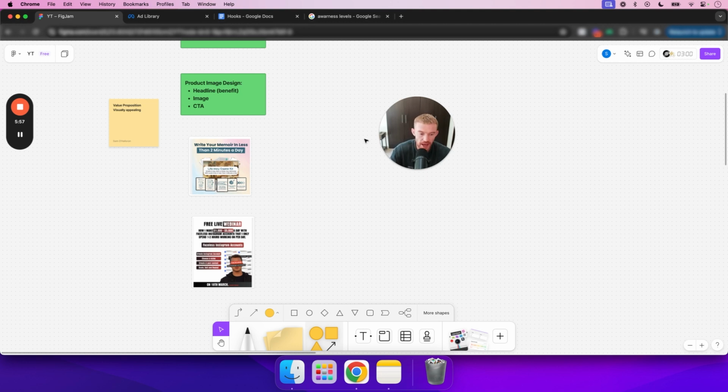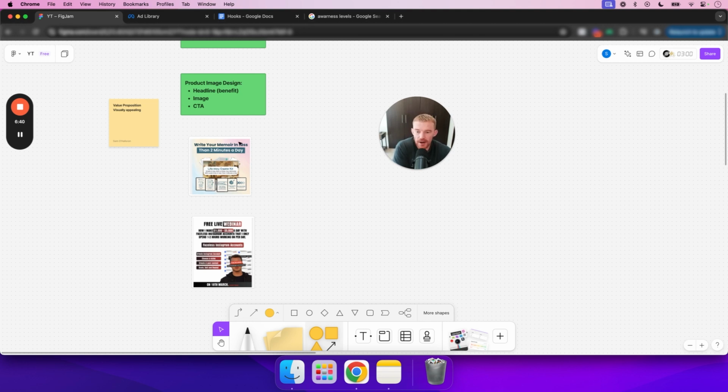But if you're just looking to start out the gate and you want to test if people want to buy your low ticket product, whatever you've decided to make a low ticket product, if you want to test and validate that offer, then these are probably the best ads to go for, because they're going to target the warmest people. So straight up from the off, if you run these types of ads and people don't buy from the sales page, then you probably know that you need to rework the offer, and there's no point spending loads of money or loads of time creating loads of different ads, because even the warmest people are not going to buy.